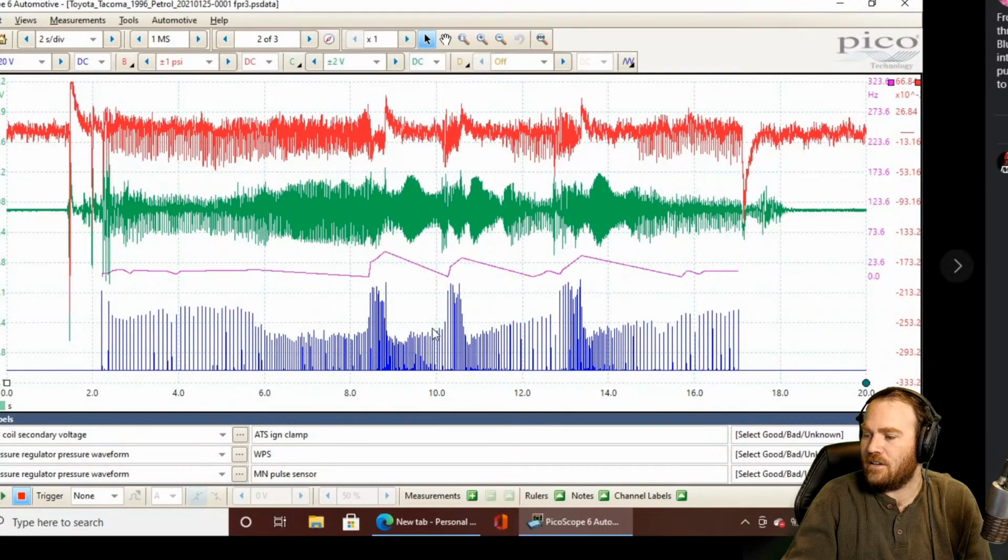Blue is the ignition sync. Red is the WPS teed in to the fuel pressure regulator, and green is the pulse sensor. Purple's a frequency math channel to simulate the RPM. So we have pulse sensor information here. We have WPS information here. Now, Paul, was this information on a zoom setting? Because the WPS has several different settings. Or did you leave it in range 3 and just go down to 1 PSI?